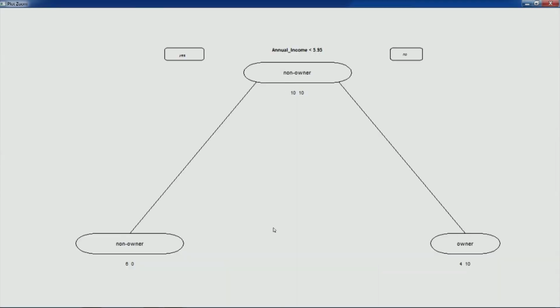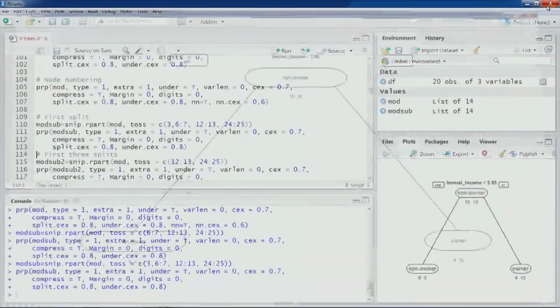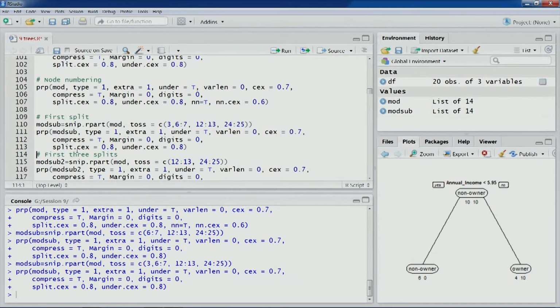You would see just one decision node, that is the root node, and that is indicative of the first split. The others, as you can see, are the terminal nodes where we get the final classification.